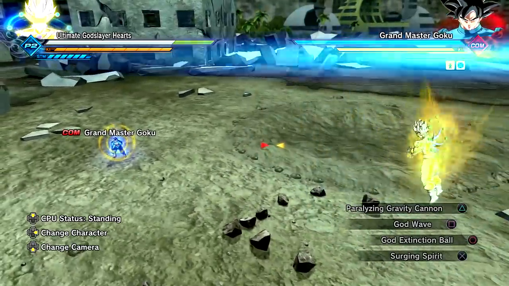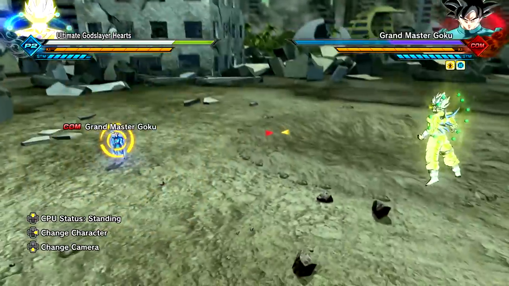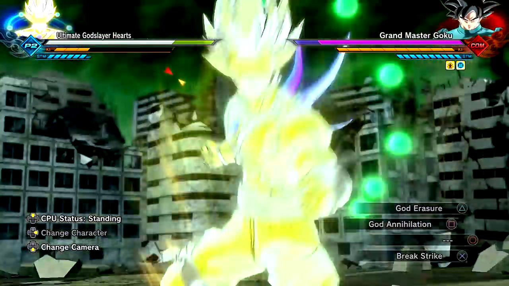Okay, let's get to Surging Spirit. Yeah, we know what that is. Oh, he doesn't have like the aura around him though. It's just like a normal charge. All right, let's do some of his ultimates. Let's do God Erasure.